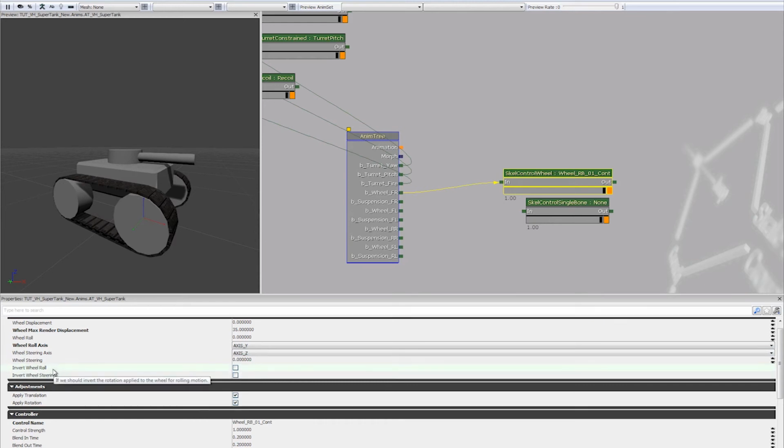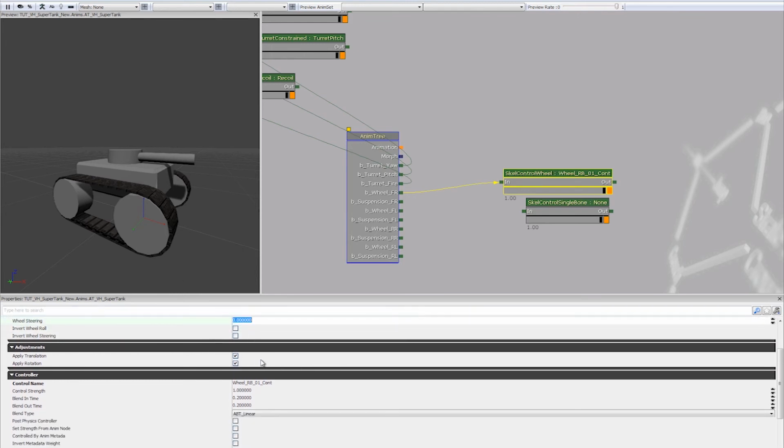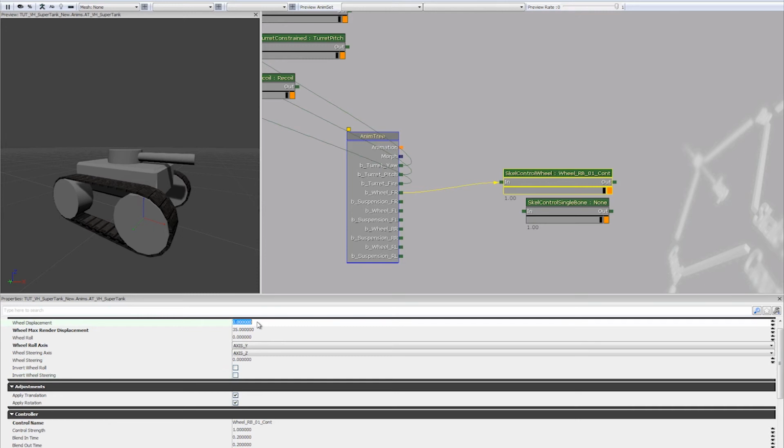You can also have inverted rolling and steering if that's what you want. It's up to you. We do want to make sure that both the translation and rotation are applied, because if we don't, then you're limiting certain parts of the wheel, and we don't want to do that.